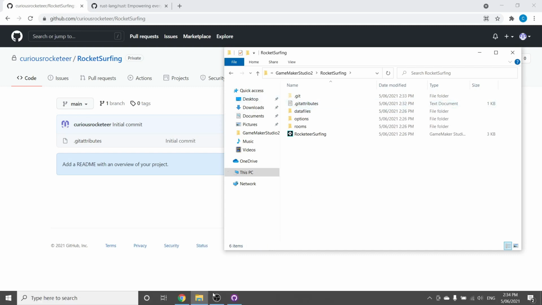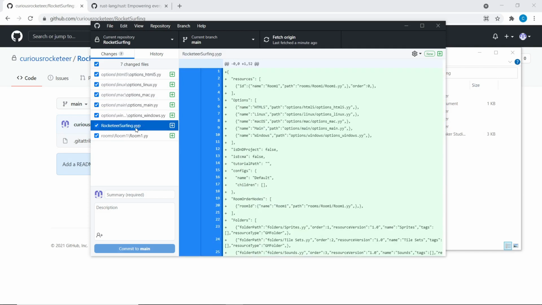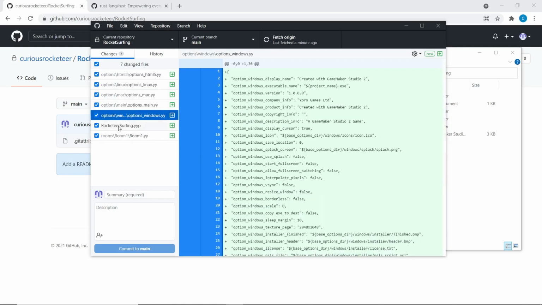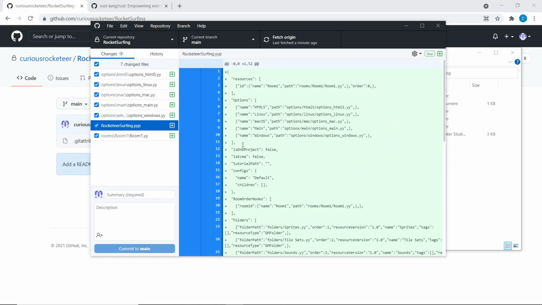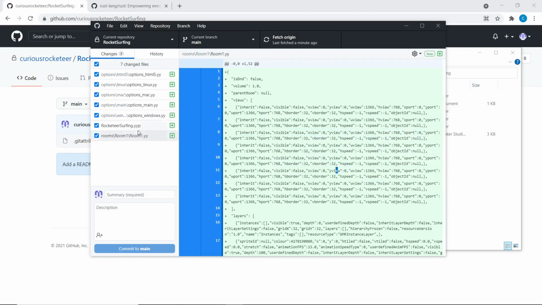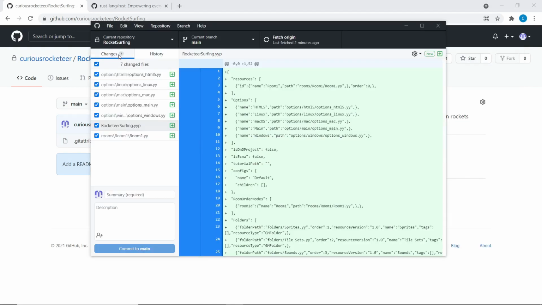So, if I open this back up, you can see that I have now made a bunch of changes that Git is tracking. I've added all of these files. Don't worry about what these actually are at the moment, but you can see a bunch of option files, a YYP. We're going to be talking about what that is in another video, along with some common folders, what the resources are, and what all this stuff means as we go about making our project. But I'm not going to do that for now because it will add a bit of complexity. The important thing is just that the changes are coming up here.